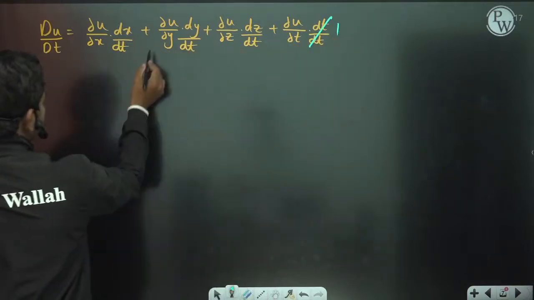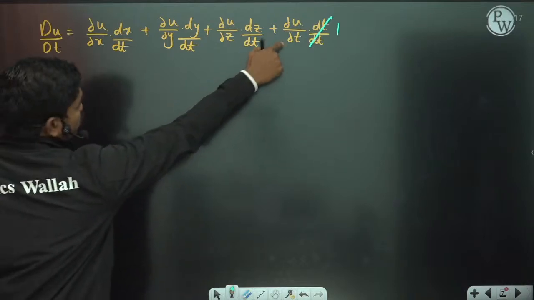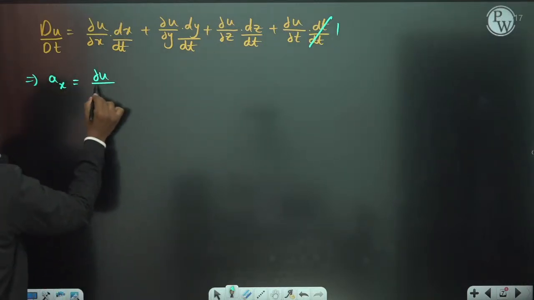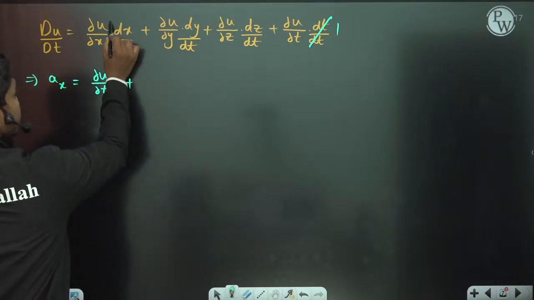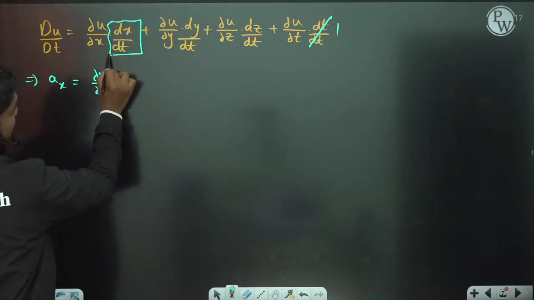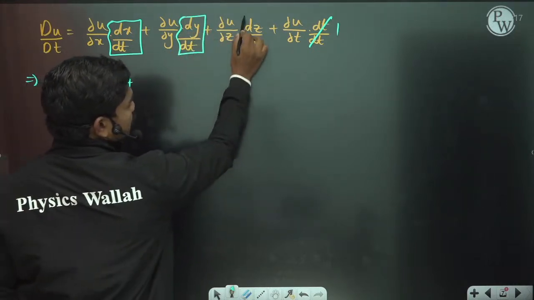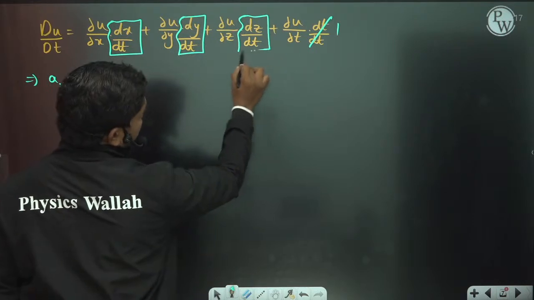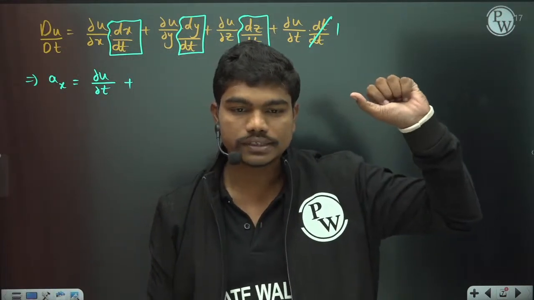So if you write the total expression for the acceleration component in the x direction, dou u by dou t plus, now please tell me, all of you, everyone should tell me, dx by dt. What can I replace this dx by dt with? Similarly, dy by dt, the rate of change of displacement in the y direction, and in the z direction. So please tell me, what values can we substitute there?